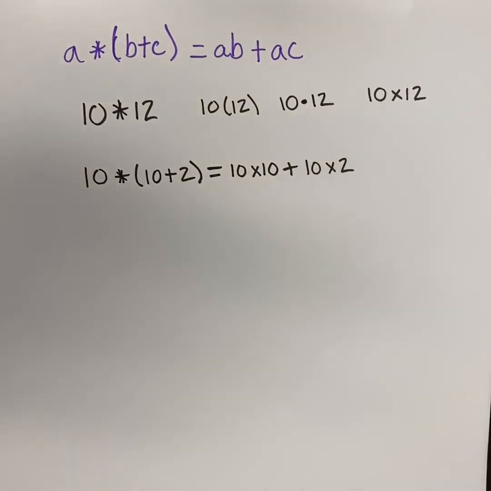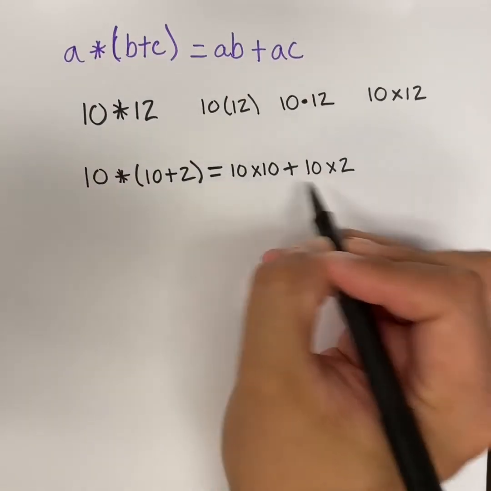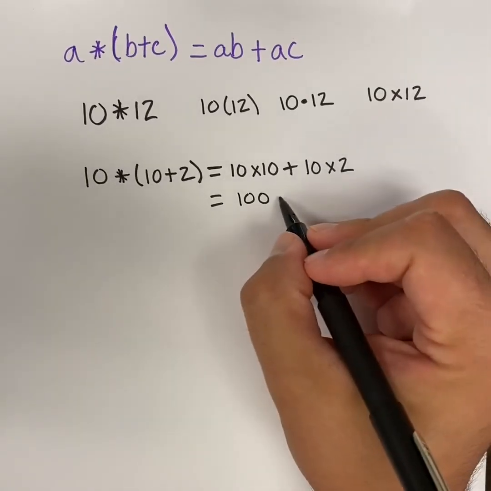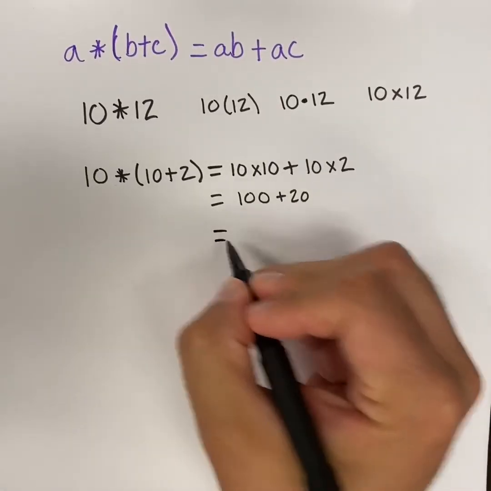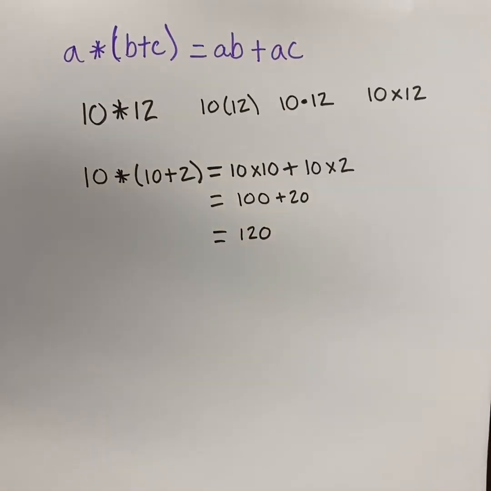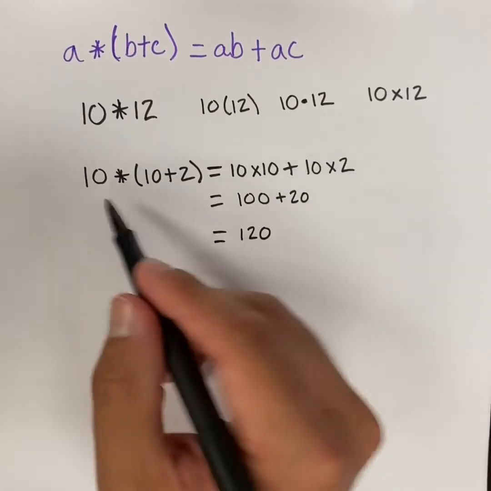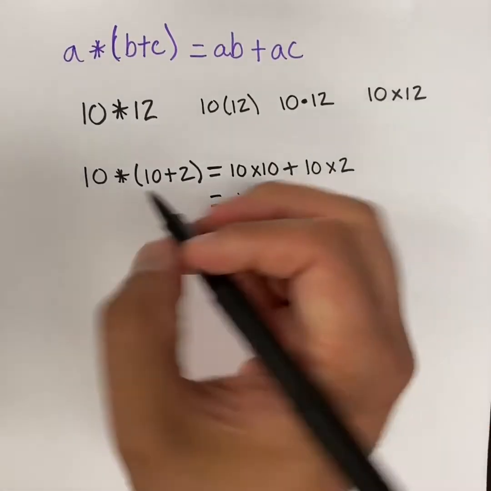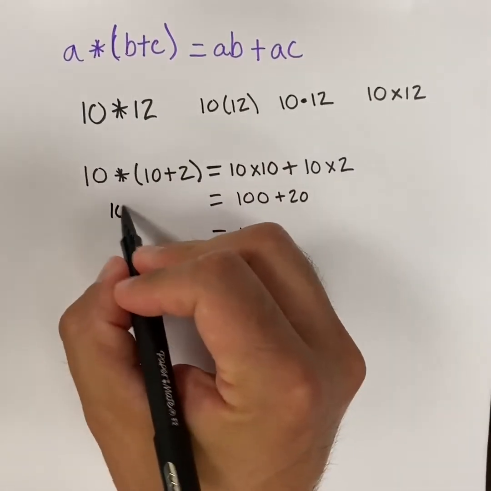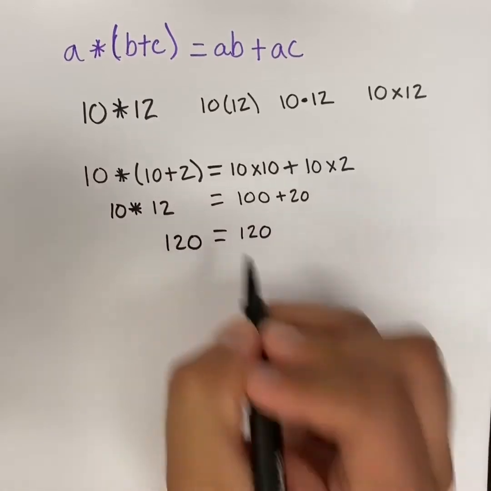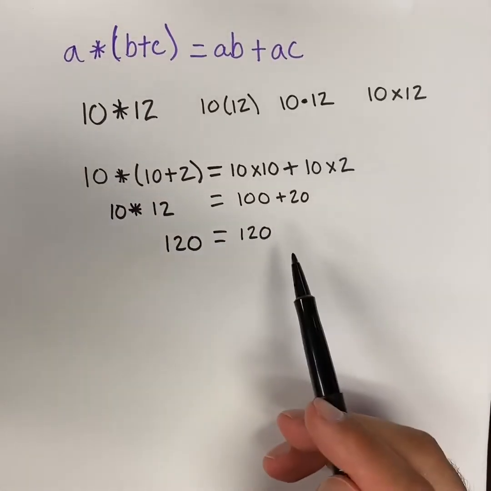So we can break down a multiplication problem like this, and this is something that you might be able to piece together in your head if you know your math facts really well. And then we would just have 10 times 10, which is 100, plus 10 times 2, which is 20, and we could figure out, okay, this is 120. You could solve this side of the expression or the equation as well. So we would solve this expression: 10 times, well, what is this? 10 plus 2 is 12. So we would have 10 times 12. That is equal to 120. So this is still the same thing, just a different way of writing it.